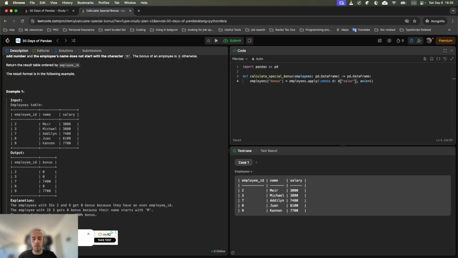So what we return is the salary as the bonus if we have the employee ID as an odd number, and the name does not start with M, else we will return 0 because the employee wouldn't get anything.